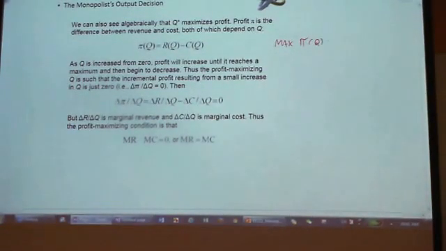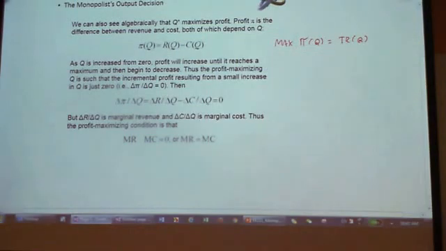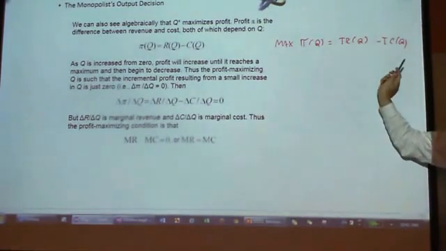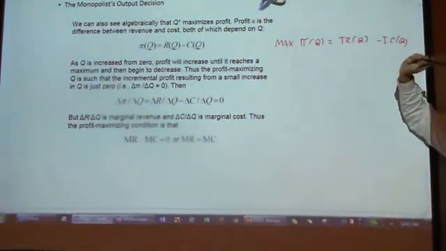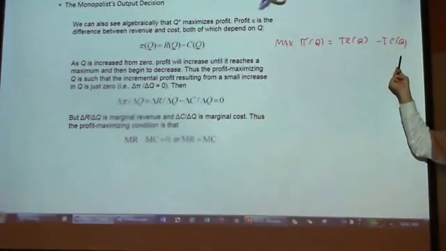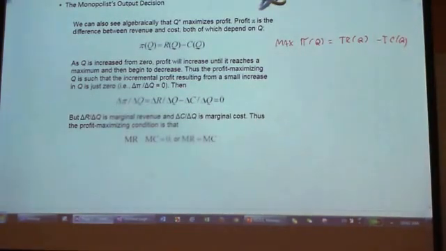I write this down again. You can observe that when we talk about monopoly, you always see the big Q. This is the market. I deal with everyone here, my potential customers. TR, my revenue, depends on Q. My cost also depends on how much I produce. Every time you write mathematical language, you just have to speak it out in your mind. Revenue depends on the quantity that you produce. Cost also depends on the amount that you produce.